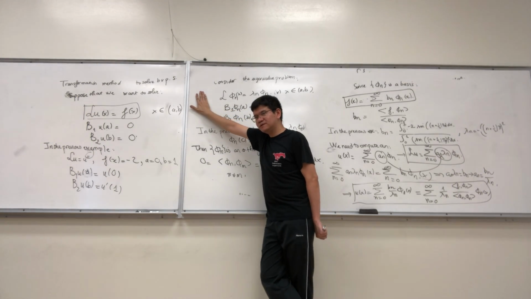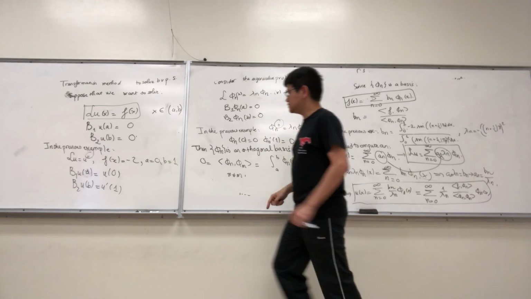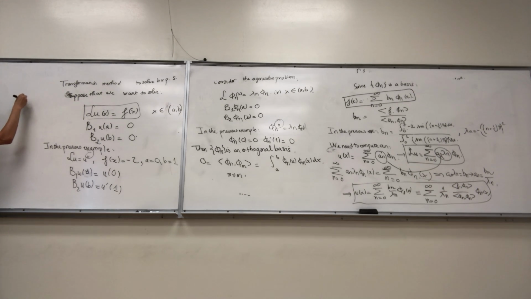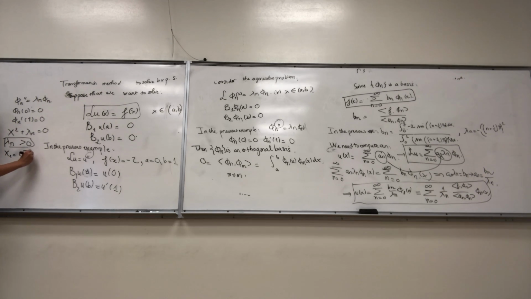To solve this eigenvalue problem, you remember that in the previous case, to find the phi_n, we had phi_n(0) is 0 and phi_n prime at 1 is 0. Remember that in the previous class, we wanted to solve this. So I look into the characteristic equation. There are three cases. In the first case, lambda_n is negative: there's nothing. When lambda_n is 0, there's nothing in the second case. The last case, lambda_n is positive, is the critical case that gives you two solutions: x1 is i times the square root of lambda_n, and x2 is minus i times the square root of lambda_n. Remember that?